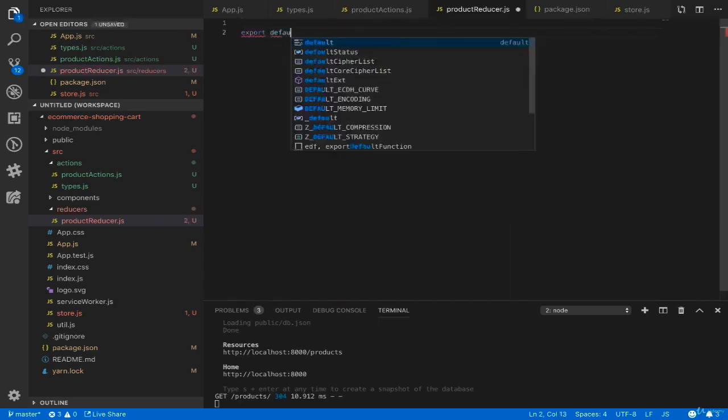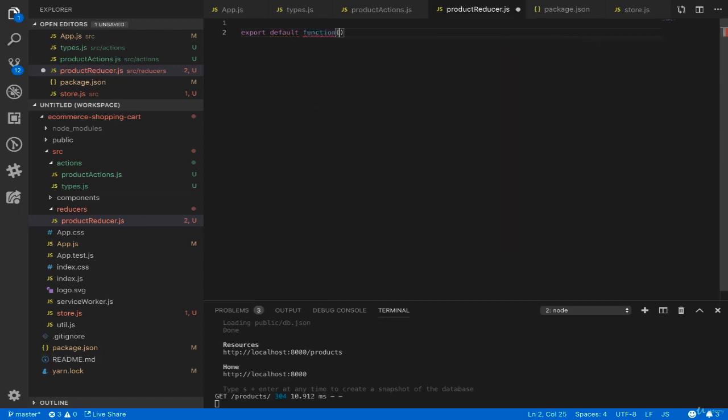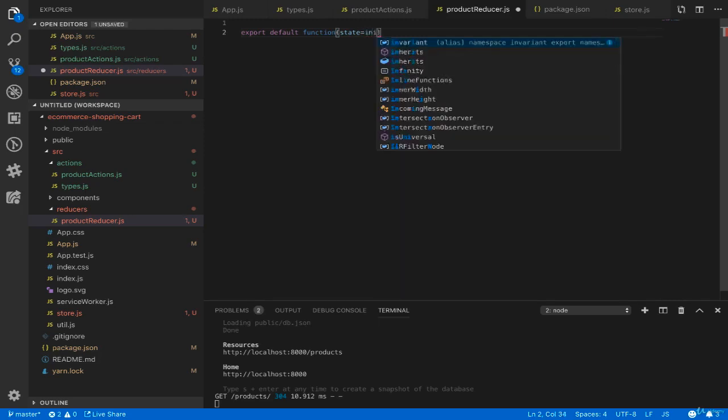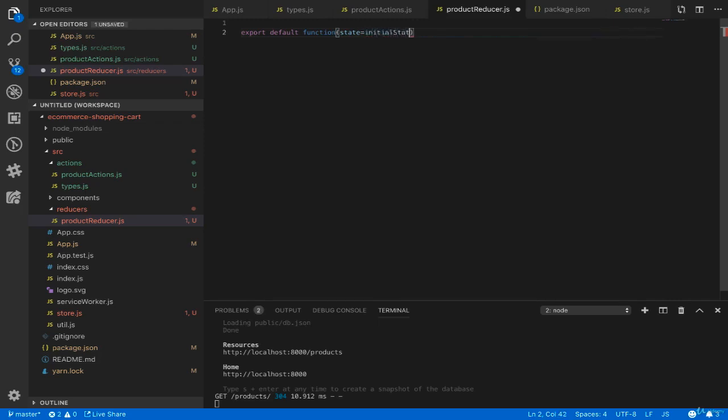So let's export default function. The reducer function accepts state, which will be set to initial state if there is no state, and an action. And here let's define the initial state. The product reducer state has items, the items of products, which will be an empty array by default.